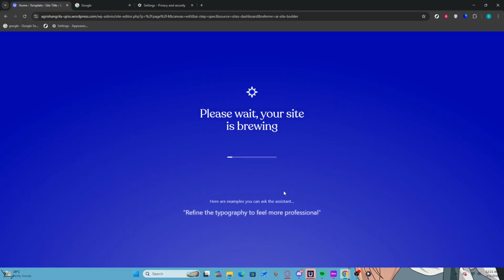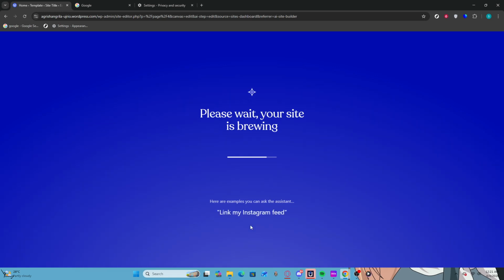You will then receive a prompt asking for the title of your website, which is what will be displayed in the browser tab. Type in a suitable name for your site to represent its function clearly. Once you have entered the site name, click Enter to continue. This confirmation will help the system recognize your preferences and move forward with the setup.